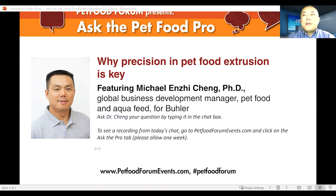The major job of preconditioning is to mix and to transfer the thermal energy, using water as a medium to transfer the thermal energy into the particles. So you have a certain pre-cook of the material coming out of the preconditioning system. And again, you don't want to overcook your material inside the preconditioner. Not only do you waste time and energy, you will also have issues down in the extruder.